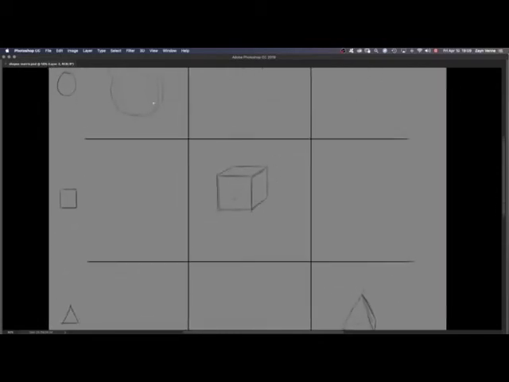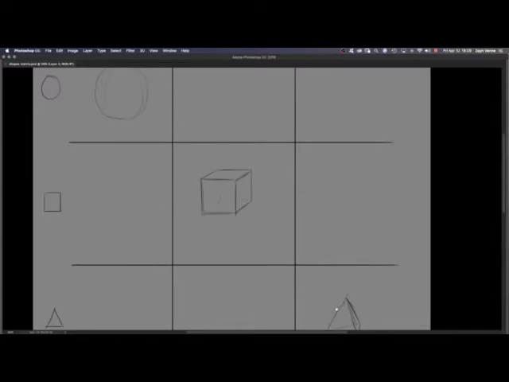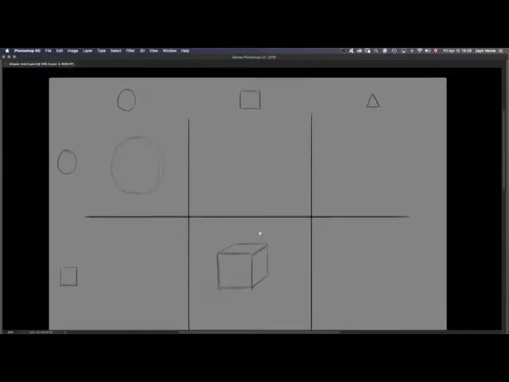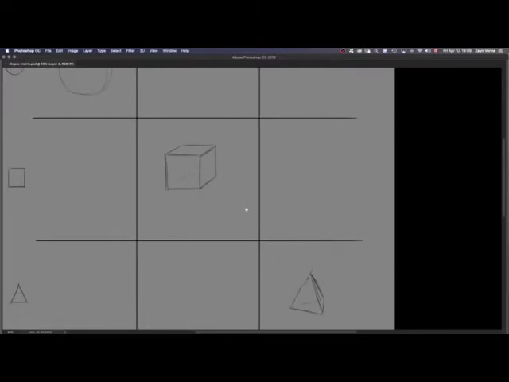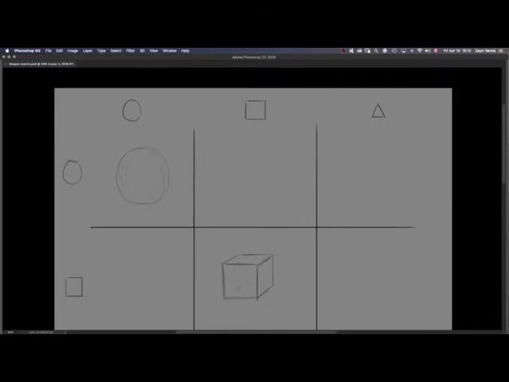Okay, so we've got our basic building block shapes. These three generally are what you'd use to make pretty much everything else. But if you look at the shapes we originally used, if we look at something and go, oh, that's a sphere, we can draw a circle really easy. If we look at something and we see a cube, we can start by throwing it a square.